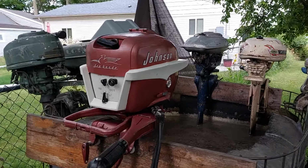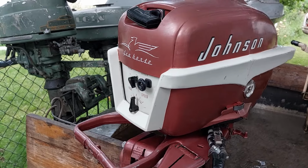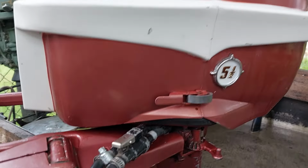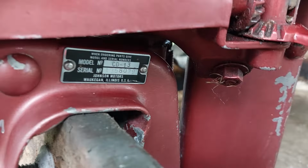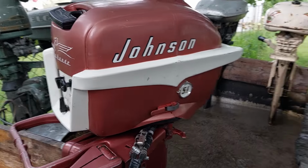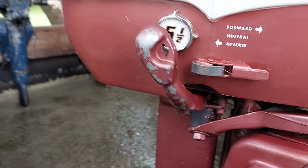This here is perhaps one of my favorite motors. It's all original, 1956 Johnson CD-13, 5.5. This is one of the best fishing motors ever invented, ever made. It's got a few battle scars.